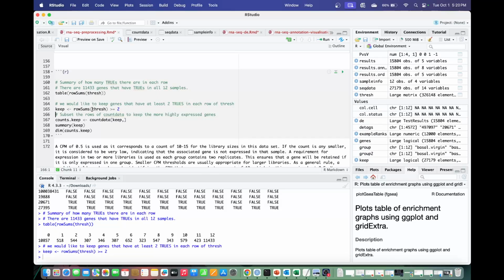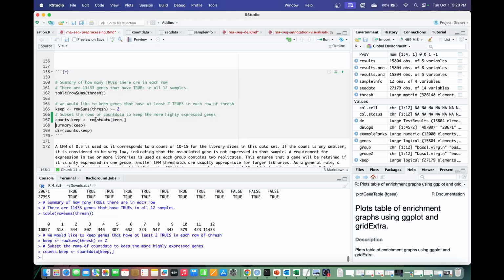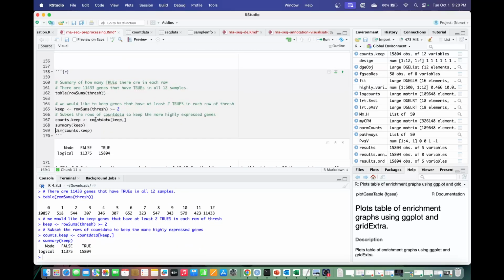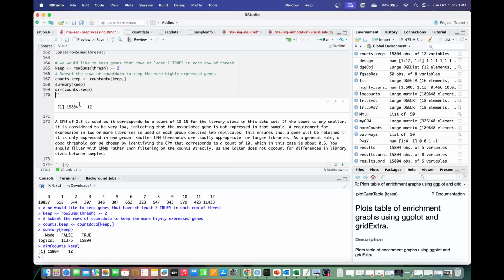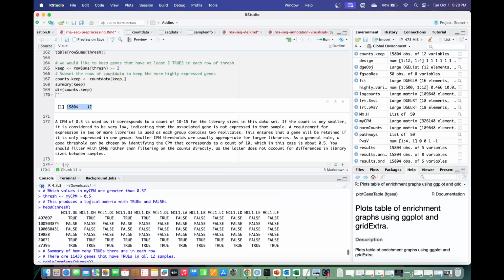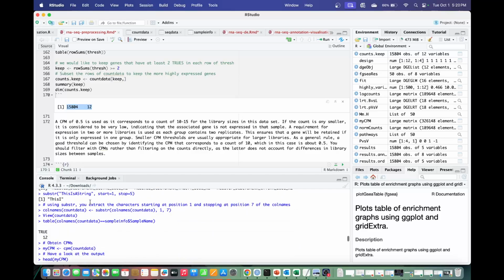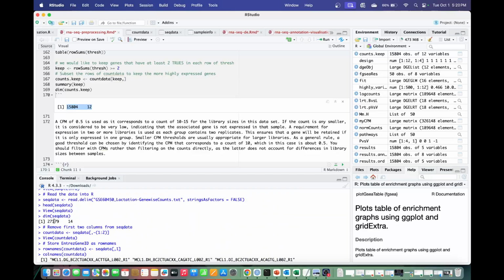If we do that, we subset the rows of the count data to keep the most highly expressed genes. So this is the subsetting. Now if you do the summary, you see the number of genes that we have come down to. Initially we started off with 27,000 and now we are down to 15,000.